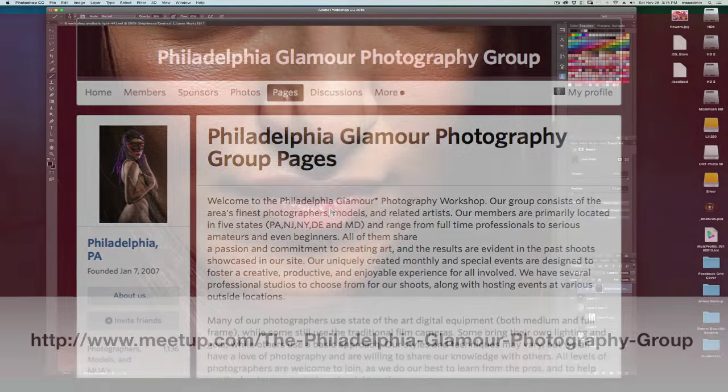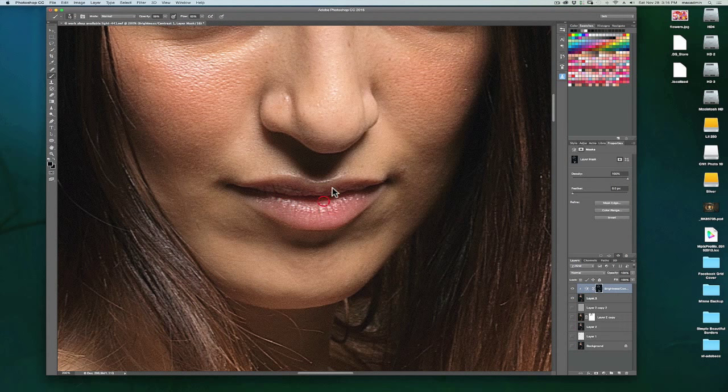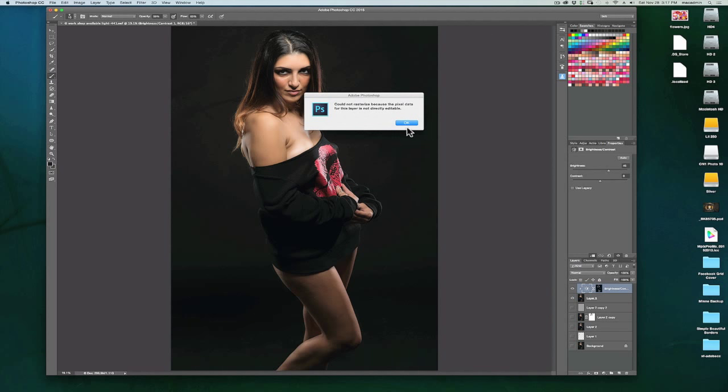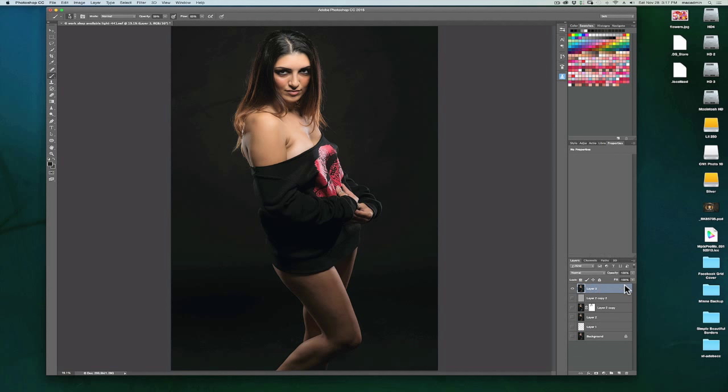The other thing we want to find is this moisture on the lips. We want to bring this up. We really want those highlights to be pretty prevalent. Okay. Oops. So that's basically how we would do our dodging. And then we would add another adjustment layer, which would do this with the exact same function, a brightness and contrast, and we would make that darken, and we would do our burn with that. And then we would do a hue saturation layer with the saturation turned up to about 20-30%, and that would be our color layer. So let's delete that.